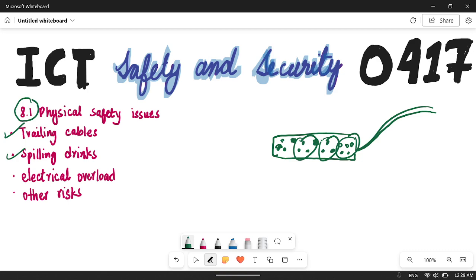And then we have other risks. Other risks could include what? Maybe let's say you bought a new printer. Where are you going to put the printer? Let's say you decide to put it on a shelf, but then other questions arise. The shelf that you put it on, is it actually designed to carry the weight of the printer? And even if it is, does the printer fit properly into the shelf without being damaged itself?